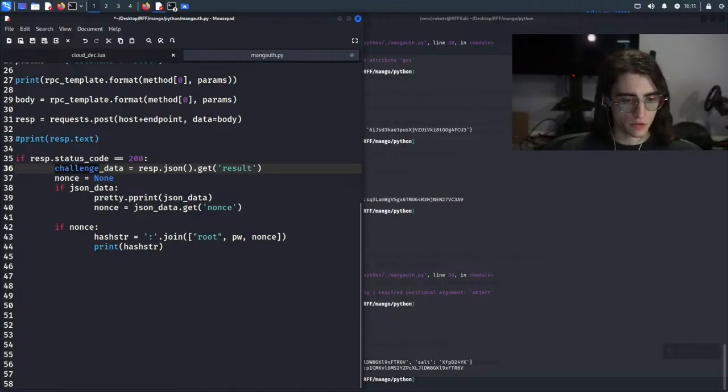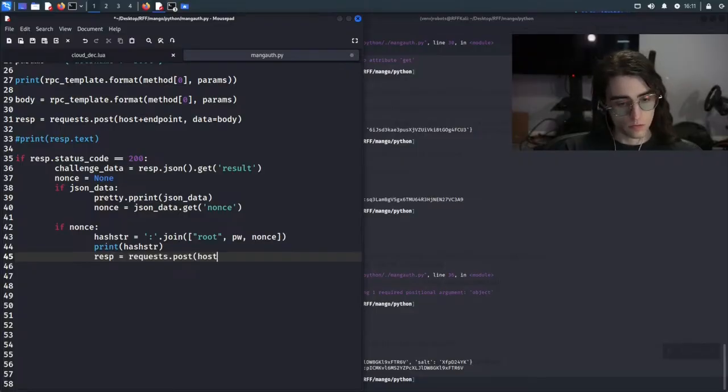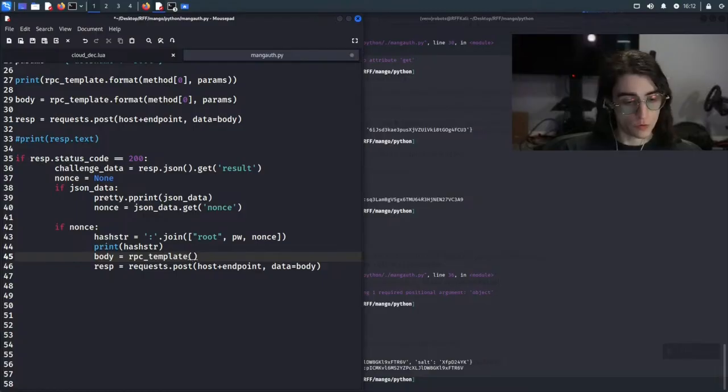Do challenge data. Okay. Where's p equals requests dot post plus endpoint comma data equals body. Do that again. We'll do body equals RPC template. We want method 2 this time.